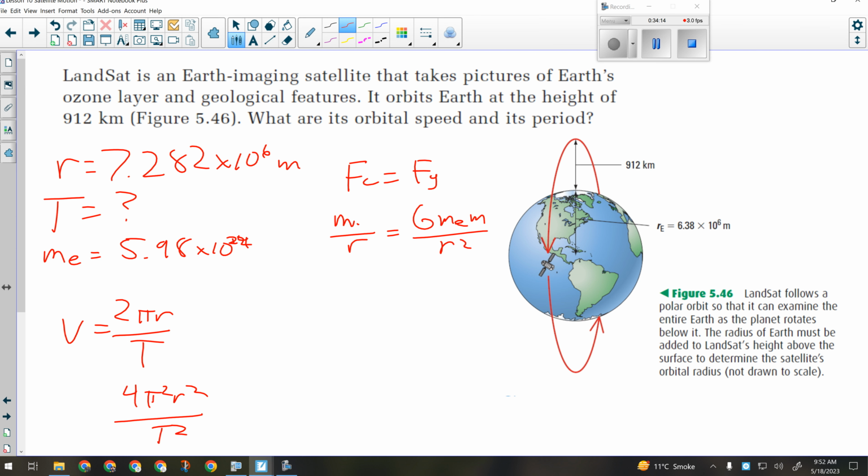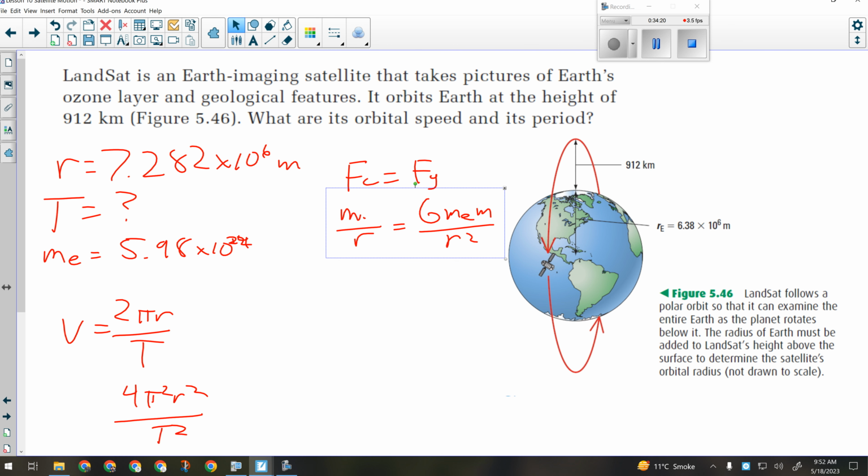I'm going to pull this. Oh, I don't want the whole thing. This might not work now, we'll try it. Okay, I just substituted it in there. I just have to do one more thing, and that is cancel this and this off. Now what else can I do while I'm erasing things? I can cancel the mass of Landsat, thankfully, because they didn't even tell me what it was. There's a square on the bottom.